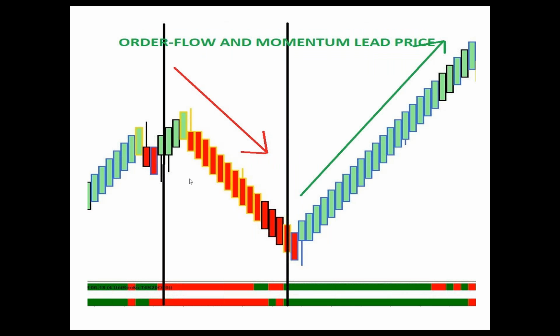And now we're going to combine them. Now it's tougher to get a trade, because now you need red, red, or you need green, green. But it's easier to define chop, because there are going to be times when these lines are not the same color. And when forces don't align in this closed system, price is most commonly going to chop. And you can see they go red, red first and price falls. They go green, green first and price rises.